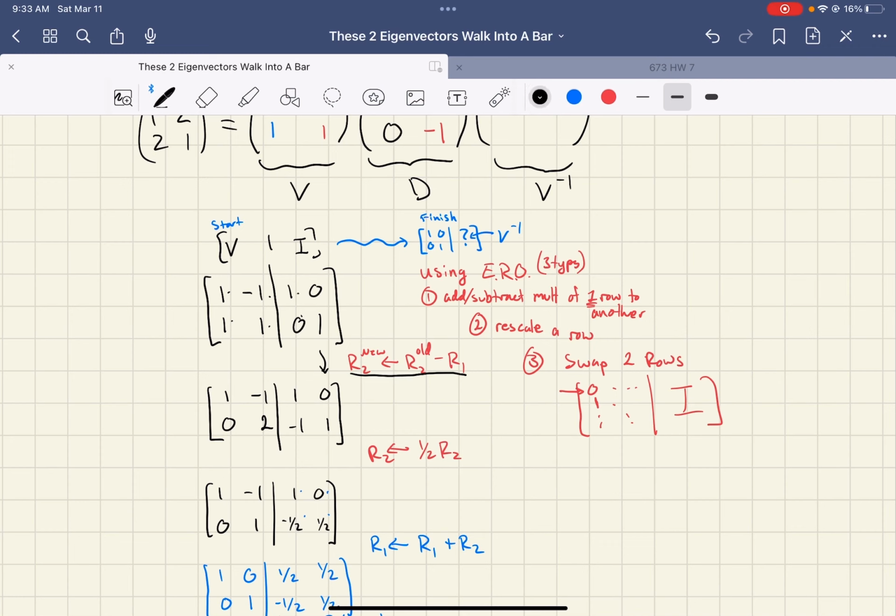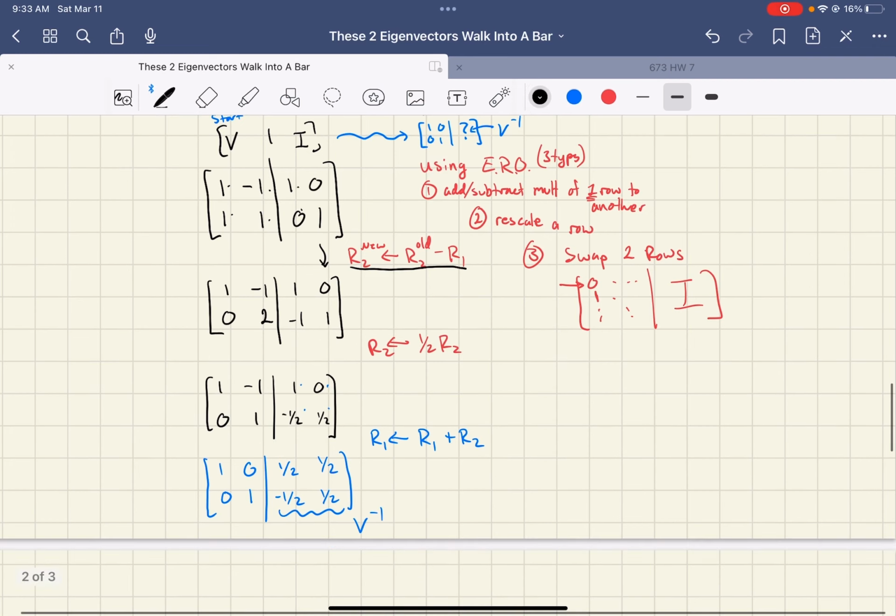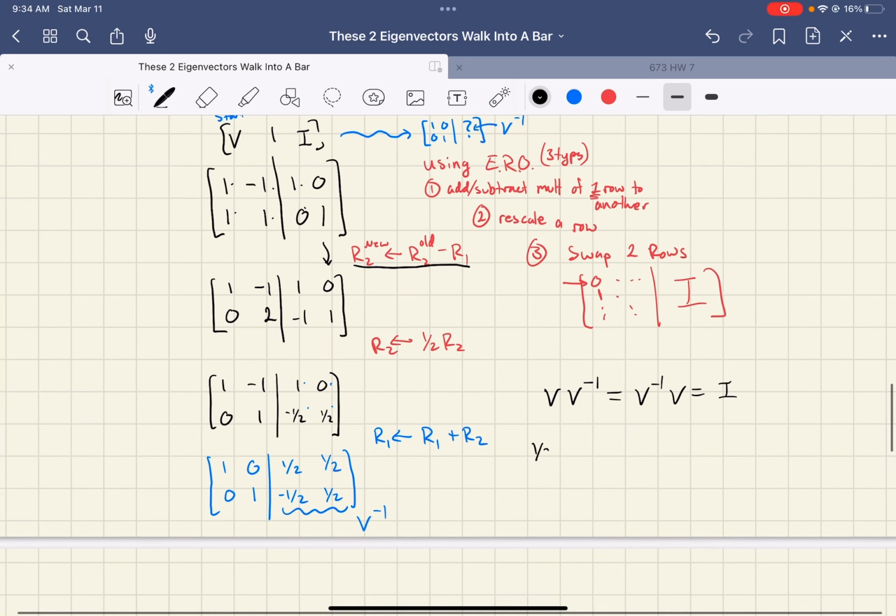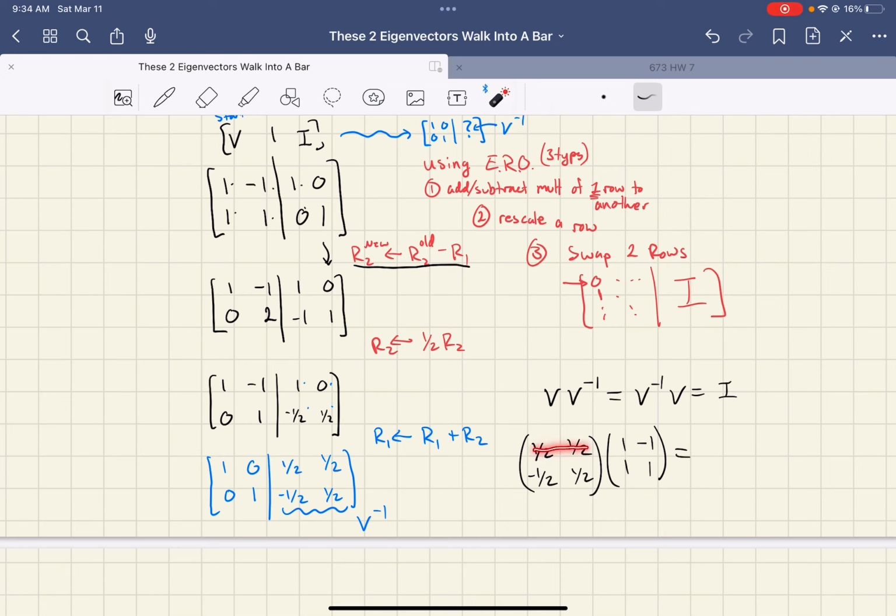All right, so here's V inverse. What does that mean? It means if I multiply V and V inverse, and it doesn't matter what order it's in, I will get the identity. So let's see that happen. I'll do V inverse first because I'm staring at it. Minus a half and a half. And then let's fill in V. Okay, and let's see what happens. So I go across this row and down this column, and I do a dot product. That's a half plus a half. I get 1. Sweet.